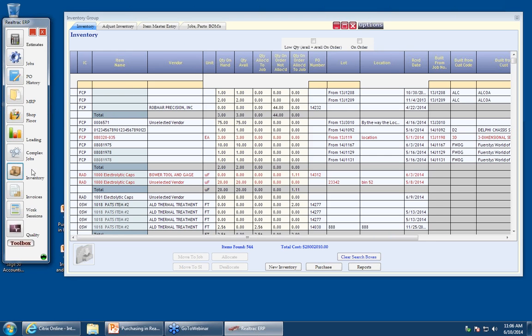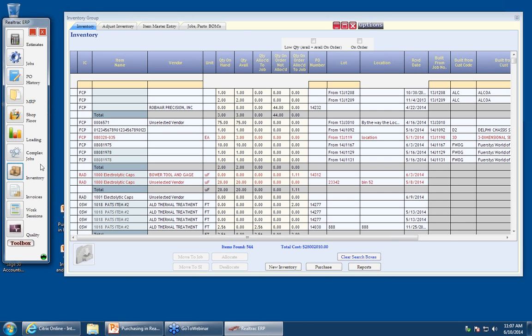So within our inventory group, which is a permission that we can give to specific users. Not to go off on too much of a tangent, but if you want just one person in your organization to be able to define the items that can be purchased, you give that person permission to the inventory module, but then the other people actually doing the ordering don't necessarily need permission to that inventory module. They can just order the items from the PO. So we've got the idea of segmenting off our permissions, as you grow and maybe want to start putting controls in place like that.